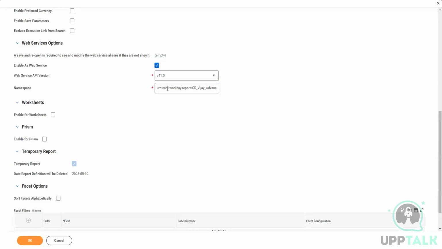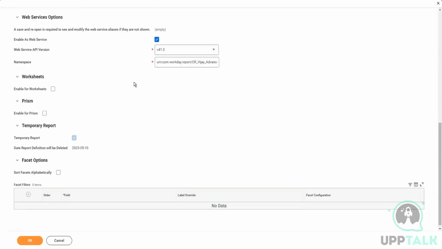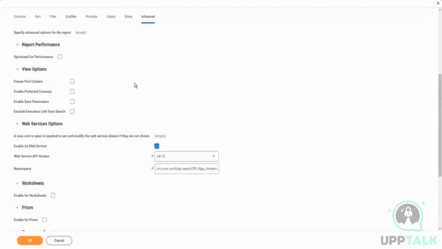And if I'm just hovering over it, you're getting a message that changing the namespace could break existing integrations. So if you decide to change the namespace of this report to something else, and then you did not let the vendor know about it and share the URL again, they might be hitting something to you, and the namespace could not be found, which was initially shared. So we will not change the namespace once it is created, although it is allowed. But if you are doing it, then do share it at all the places wherever the report is being referenced, because it will not be automatically referenced. So this urn:com.workday.report.